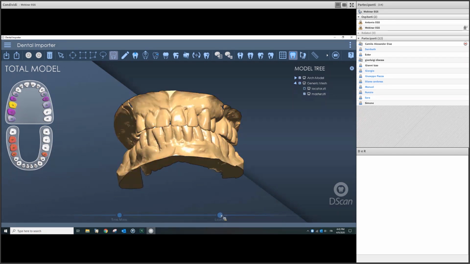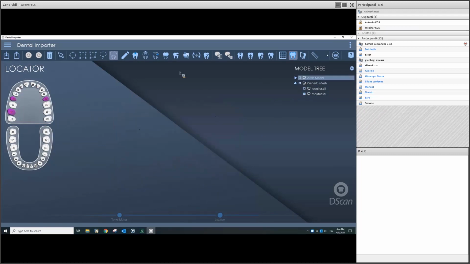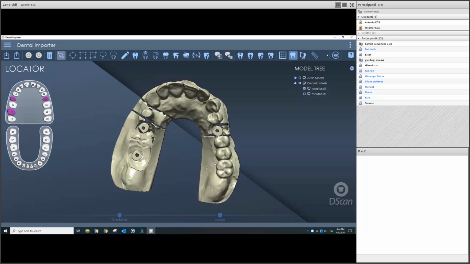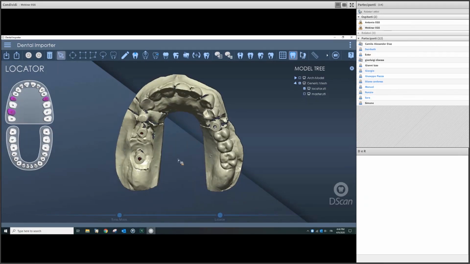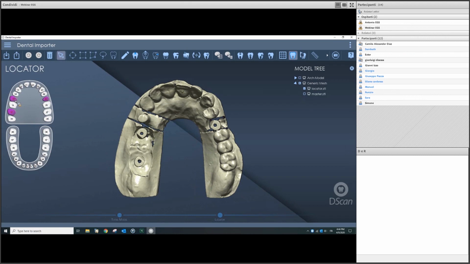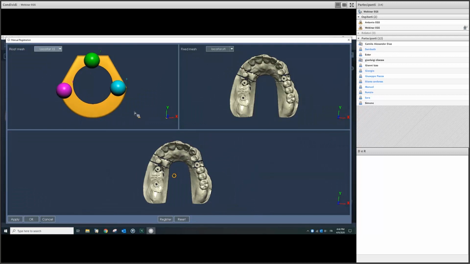So, as I was telling you, here we have the locator phase. So, locator. Here I know it's not the same library, but never mind. It's just to show you how the registration works.